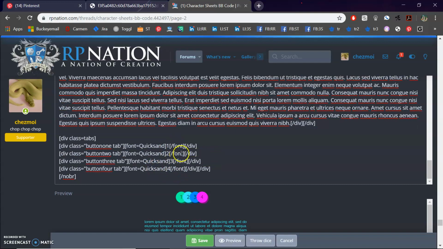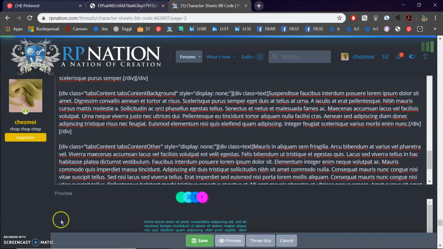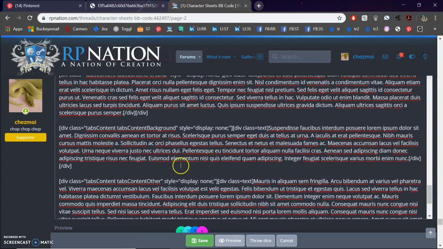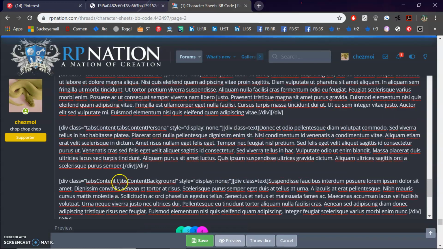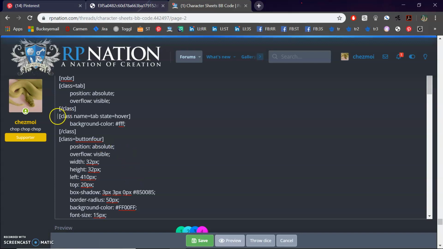If you don't want the number to show up, all you have to do is put div equals opacity 0 and close that div, and you'll end up with no number in there. So we're going to just real quick undo that. I don't know what I just undid there, but I hit Control Z one too many times. Alrighty, moving on.